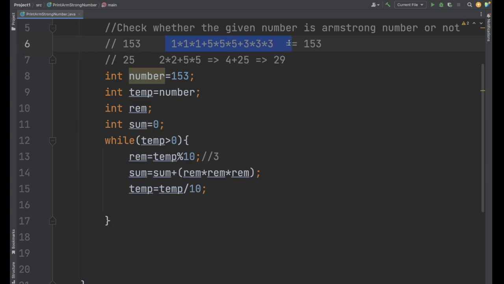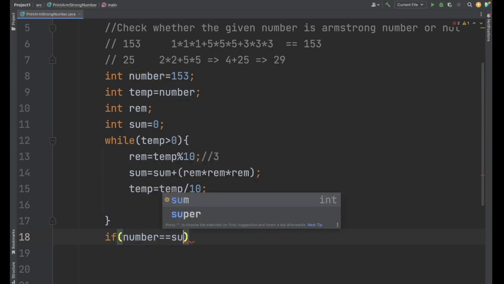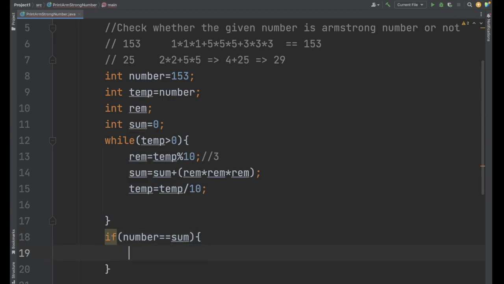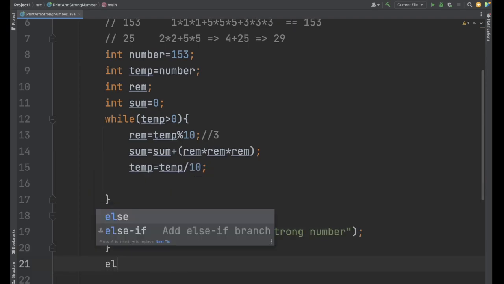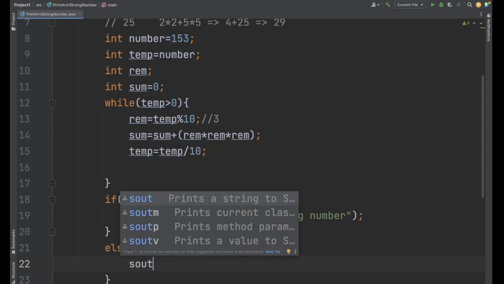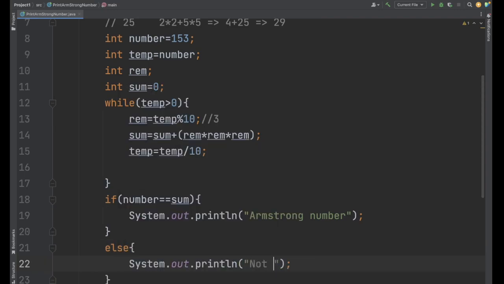Now after that we can check if your number is equal to the sum, then that is an Armstrong number. So here we can write Armstrong number, else it is not an Armstrong number.